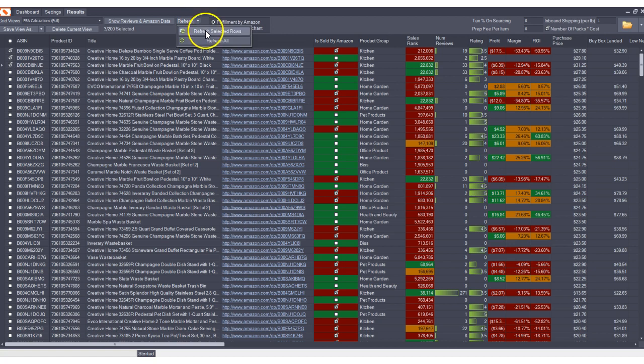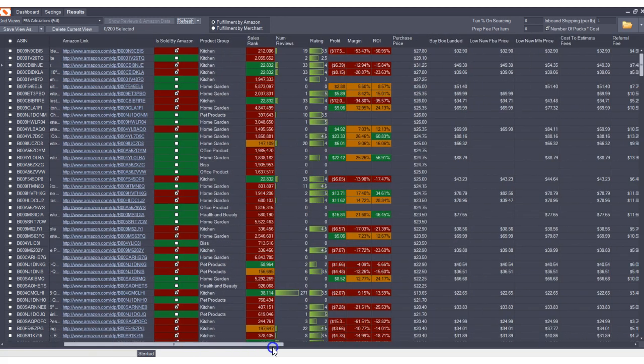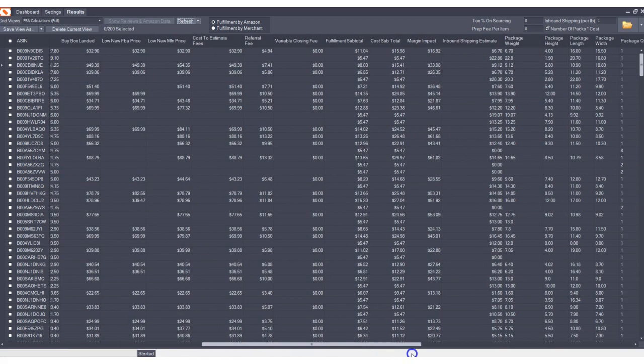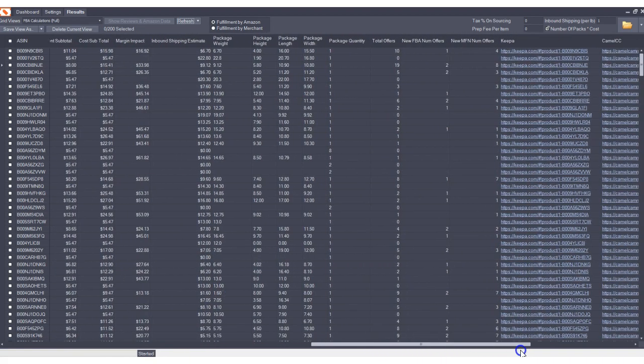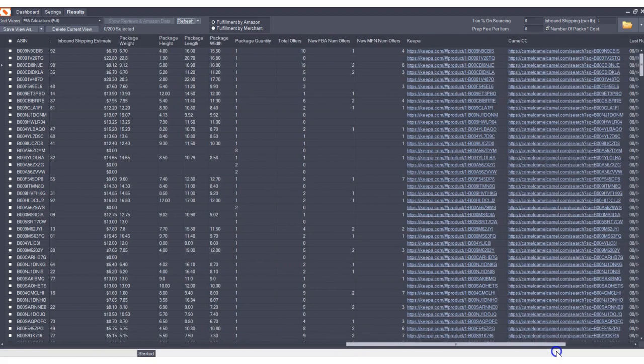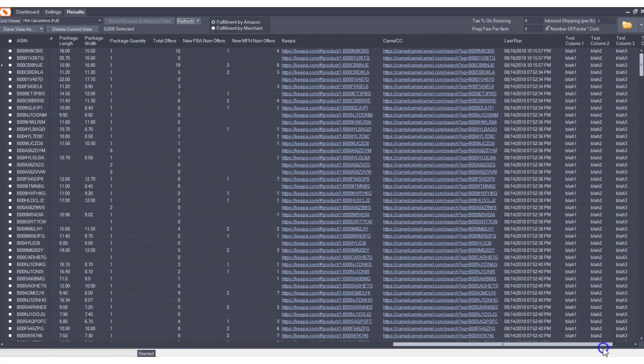You can refresh either selected rows or the whole spreadsheet and update the data, which it will do here, and it will actually update all the FBA, all the Amazon fees. It will look at the sellers, to see if any new sellers have hopped on. It'll look at the new lowest FBA prices and buy boxes, and it'll update all of that for you.